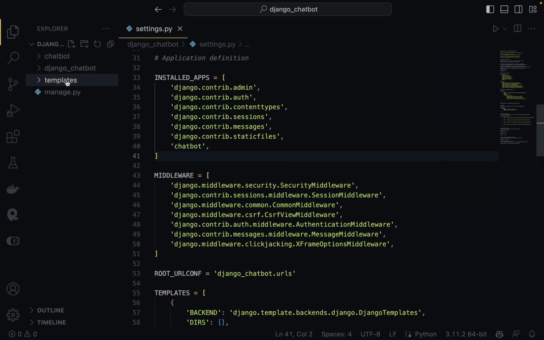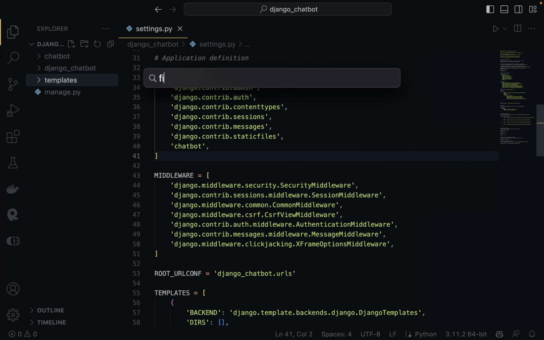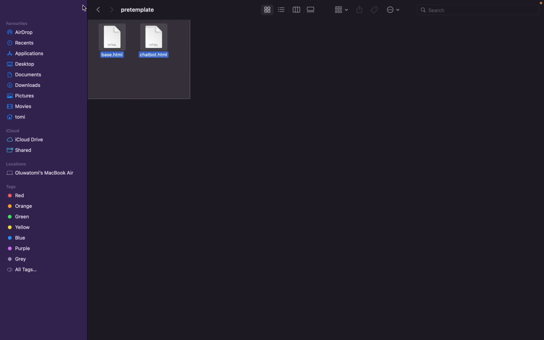And what I'm going to do is come into my folder. I'm just going to search Finder and come into my projects, into chatbot, and then I have these two folders right here. These are the HTML files, and there'll be a link in the description below where you can download this and use it to follow along with this project.